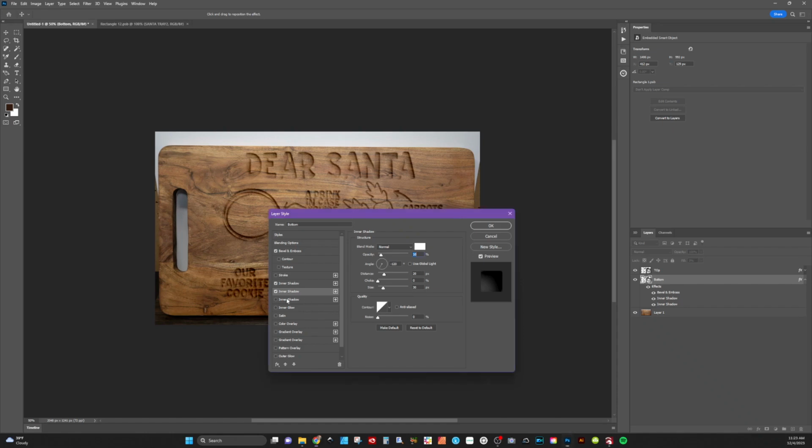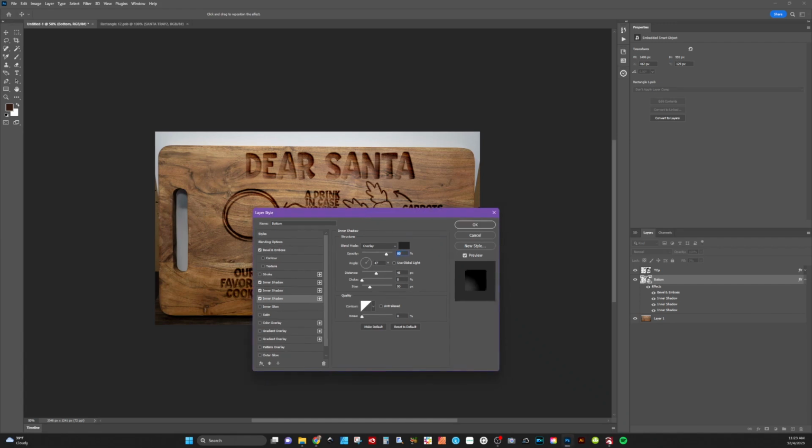You're going to add another inner shadow. This time you'll be utilizing the overlay. You're gonna wanna make sure that this is a dark gray color, an opacity of 80%, 47 on the angle, 45 for distance, and 50 for size. And you can really see this starting to take shape now in the background.